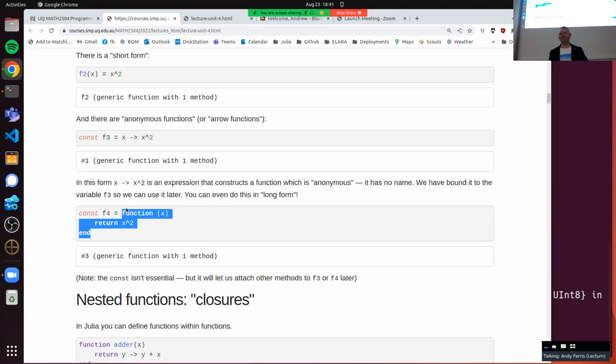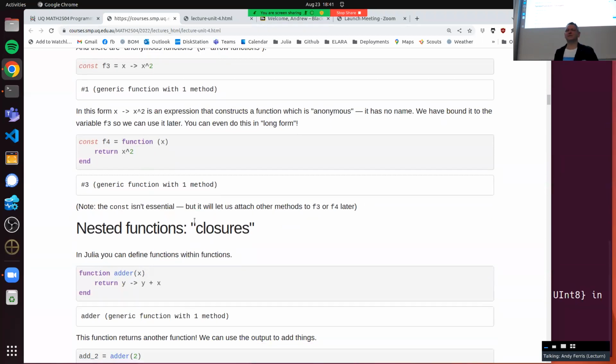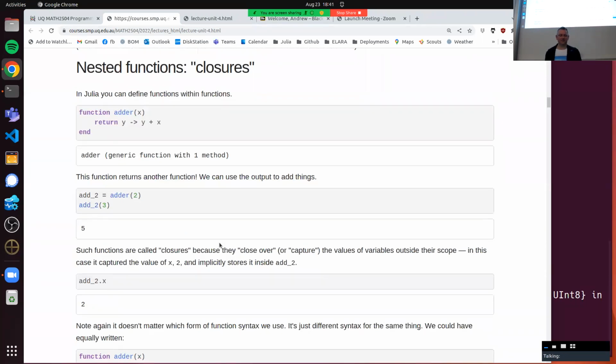Okay. So Julia's all about functions and methods and types. And so they've allowed a lot of rich, complex ways of writing these things. But I just want you, when you're going forward, to recognize that it's just a function. There's nothing fancy or special. It's just another way of writing a function. Now, the most interesting kind of functions to me are closures. Okay, so these are functions which are created by a function and returned.